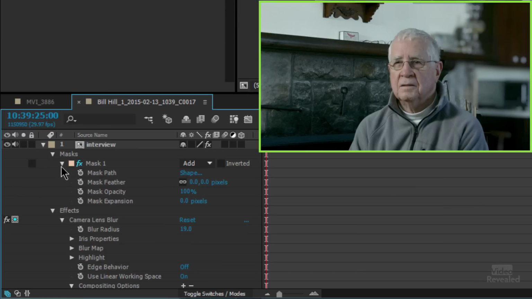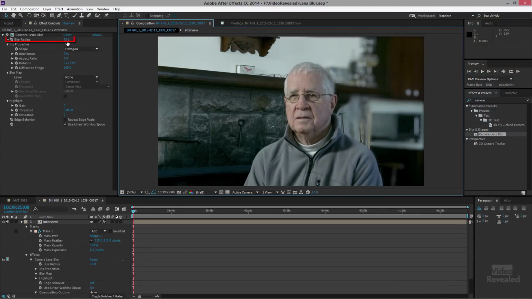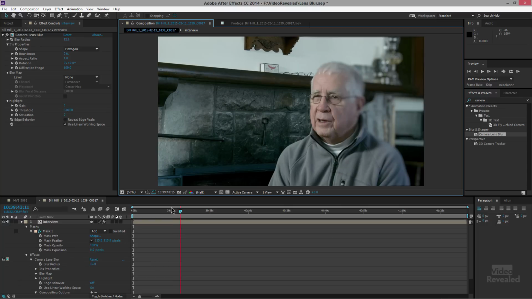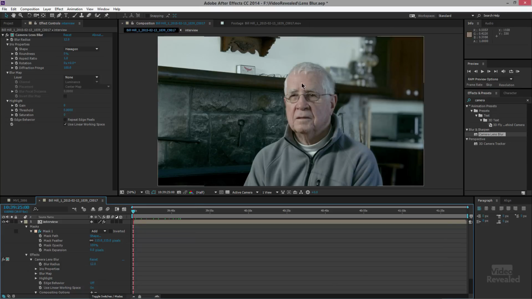So open up that mask and I have a mask feather option. As I drag that out, you'll see that I can feather my mask quite a bit in here. And now you can't see that as much. Now I'm really blurring that in here just so you can see. But if I turn that down just a little bit and pop it over there, now you're going to see that. And by the way, when I move my camera, I'm going to have to track that mask. But we have a cool effect in here where he's in focus and this is slightly out of focus.